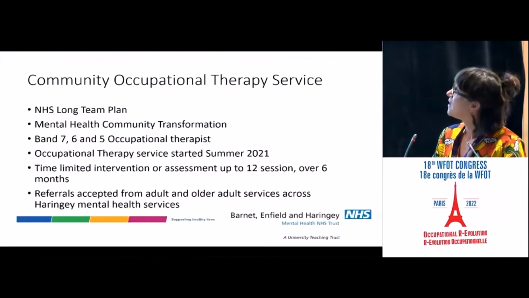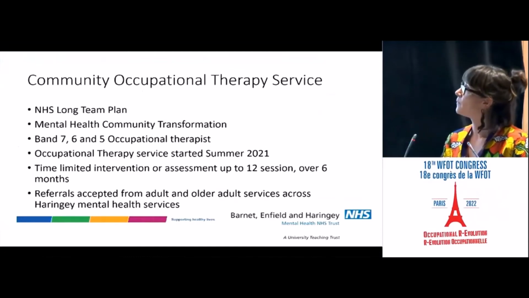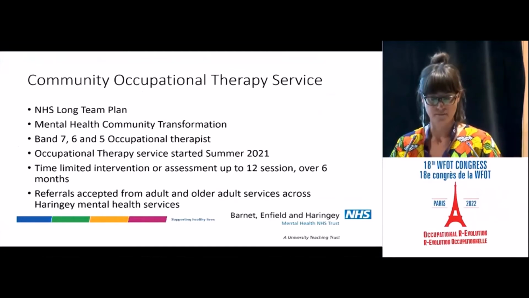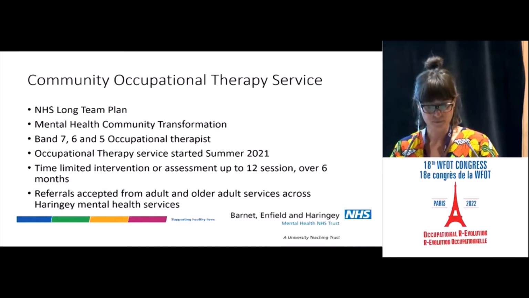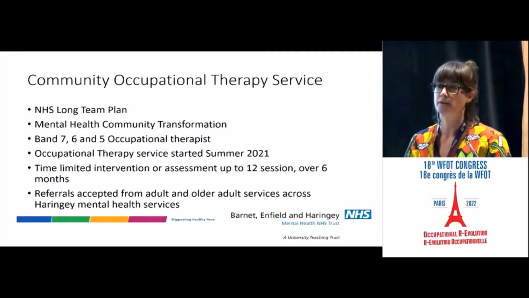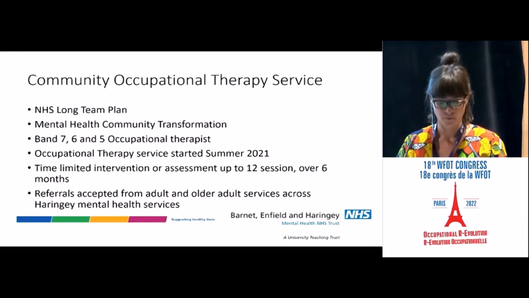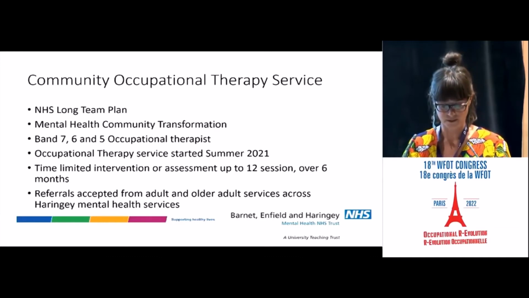Just to set a bit of context, this is within the NHS. We've got a long-term plan, which is written by the government, and it sets out the government objectives over the next 10 years to improve healthcare, both physical and mental health, and a detailed implementation plan. Within mental health, and particularly within the community, we're calling this a community transformation. We want more place-based care. We want more access to mental health within primary care, integrated services between NHS, local authority and voluntary care sector.